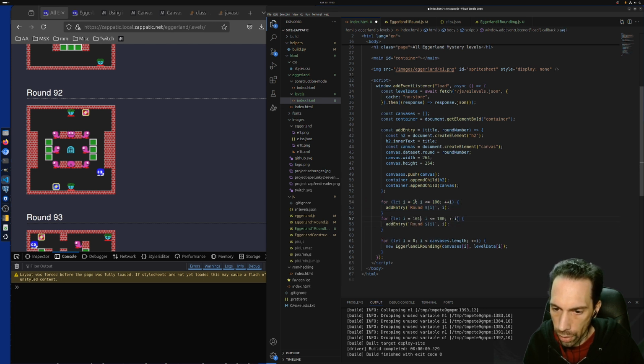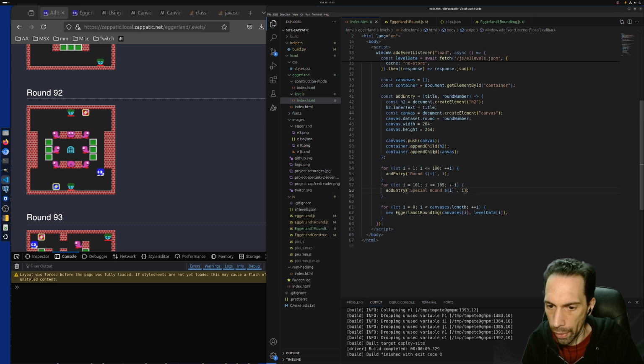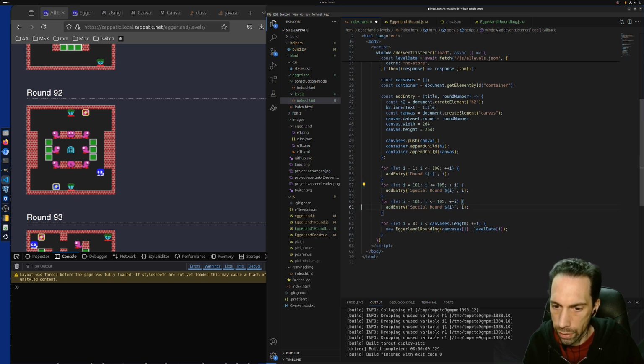So we're starting at 101 and we're smaller than 105, or smaller or equal to special round. And then let's add 20. Oh yeah, let's add the 20 bonus stages. That's fine.